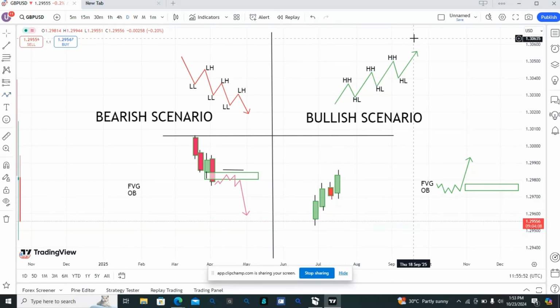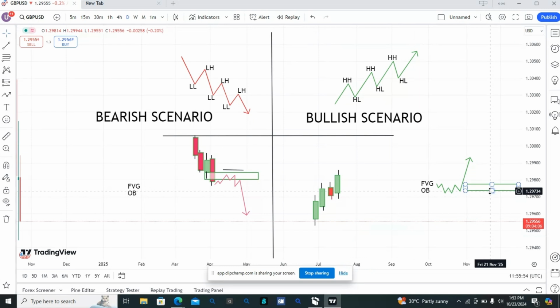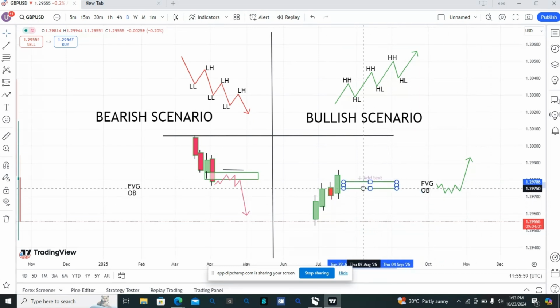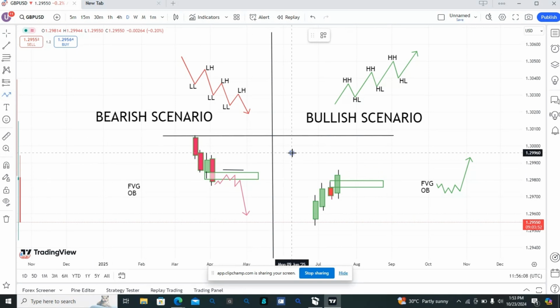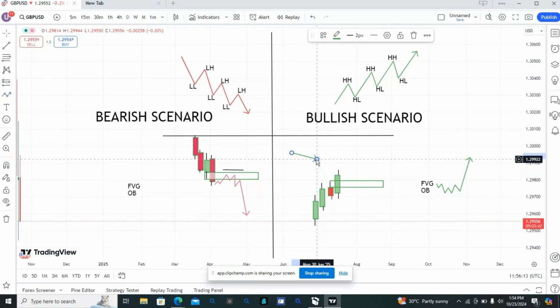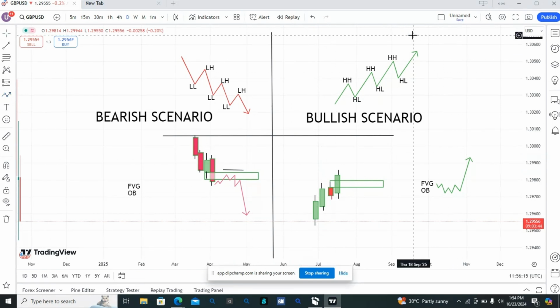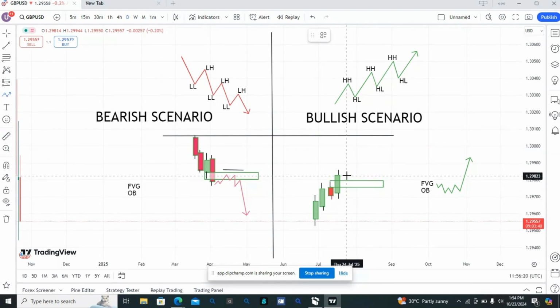Then come and mark this zone. That is our point of interest. Use whatever you like to highlight your zone, mark it. From the wick of the candle to the body of the candle is our point of interest. From the wick of this red candle to the body of it, you can see it. From the wick here to this body here is our point of interest. Okay, so allow price to return back to our point of interest. That means allow price to return back the next day.